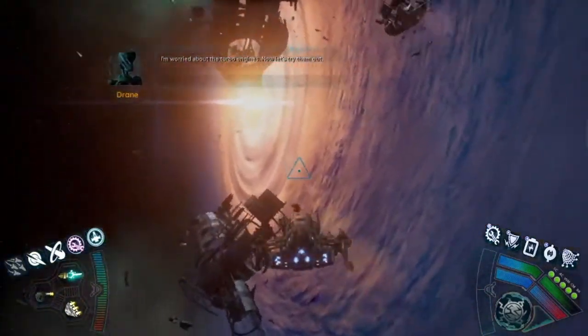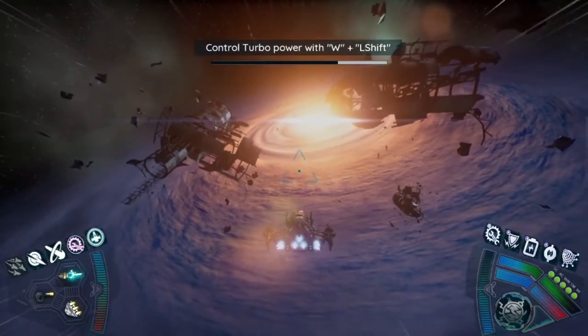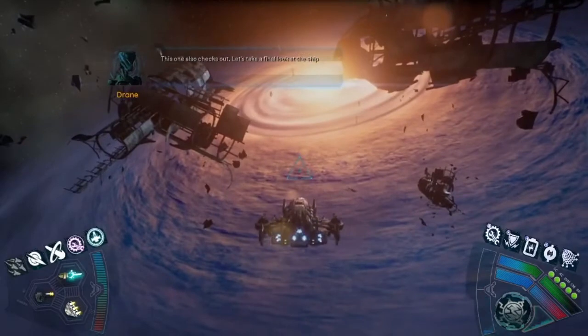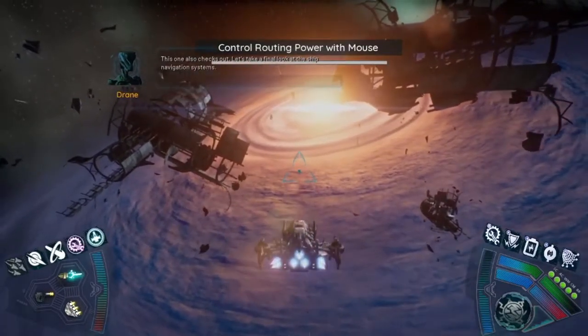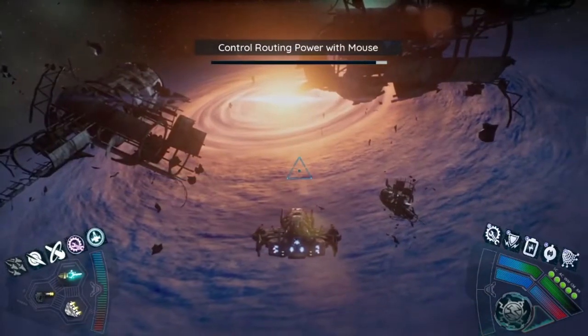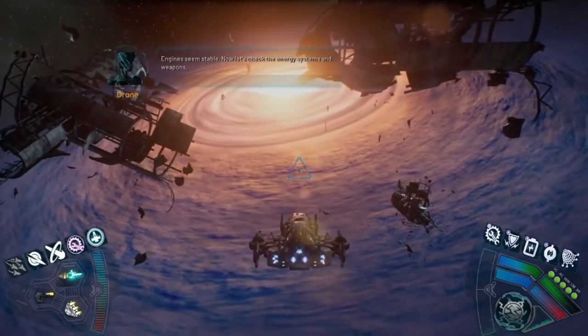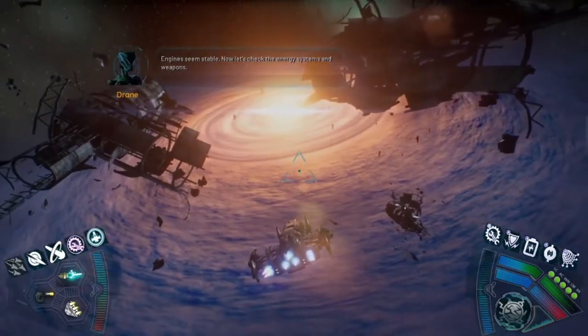I'm worried about the turbo engines. Now let's try them out. This one also checks out. Let's take a final look at the ship navigation systems. Engines seem stable. Now let's check the energy systems and weapons.